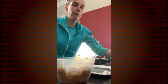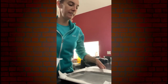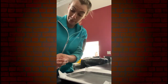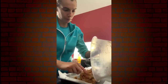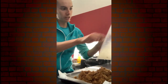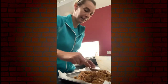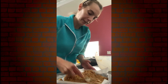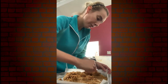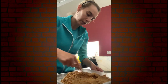We have prepared and lined a baking tin. We'll line it and then put a sheet of greaseproof paper on top which makes it easier to get them out. You're just putting that mixture into the prepared tin and levelling it all out. You'll then pop this in the fridge and allow it to stay in the fridge for a couple of hours, and then you will cover it with melted chocolate.